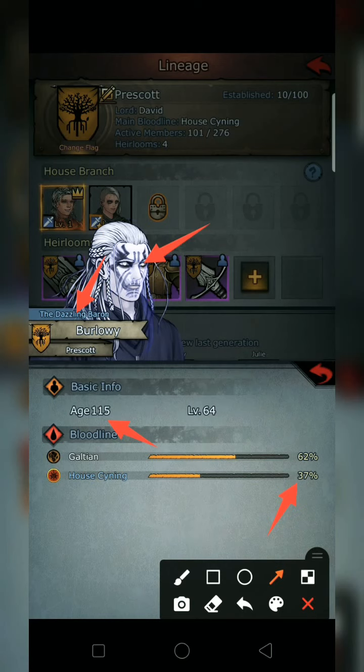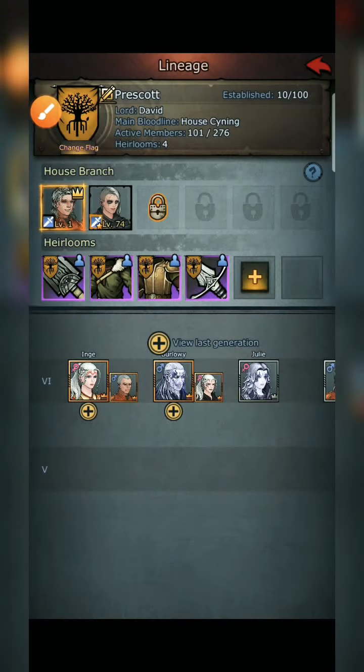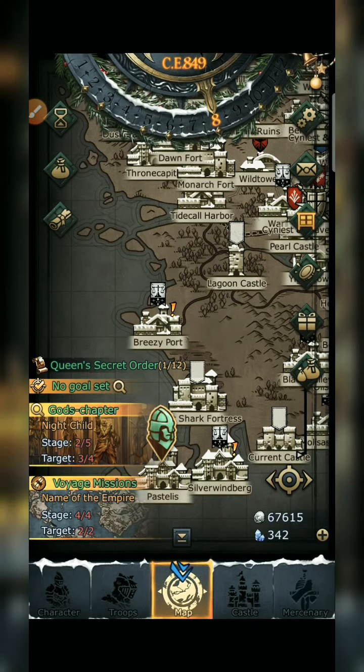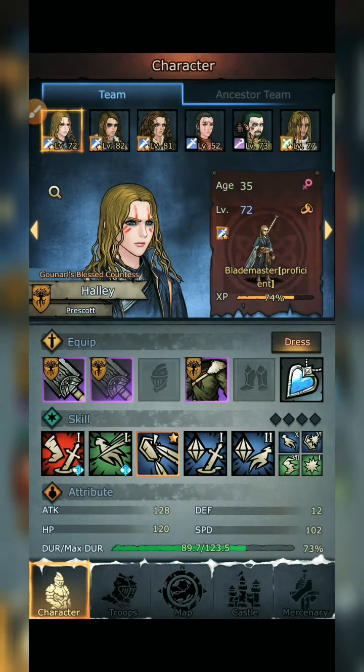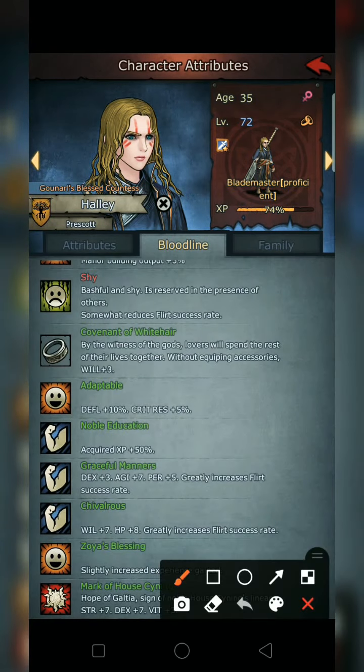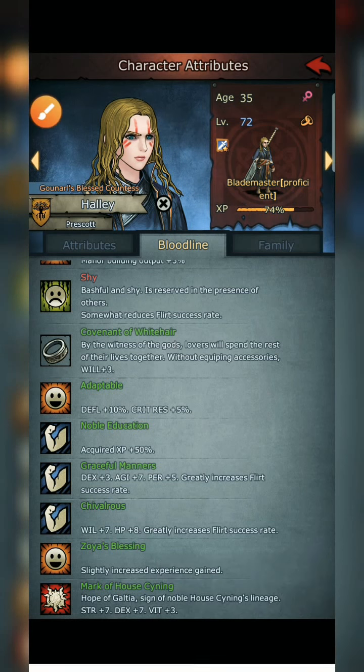So I'm just trying to say, probably all the golden eyes characters have a higher lifespan, especially when you get the blessed mark, right? Like the blessed mark right here. Right there, mark of house signing. So that's about the tips on the house.